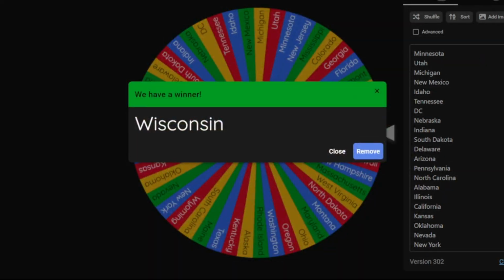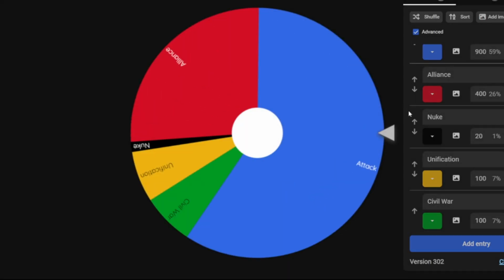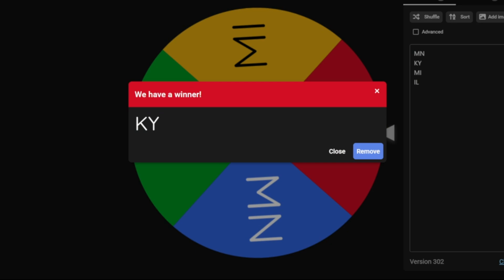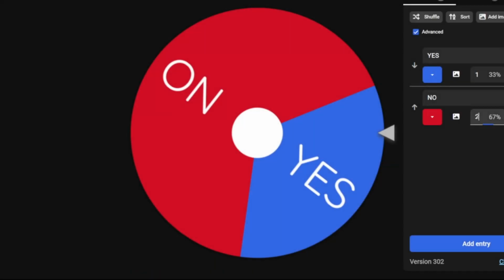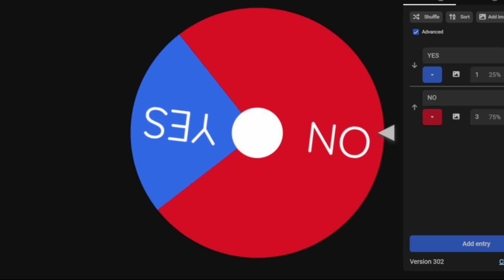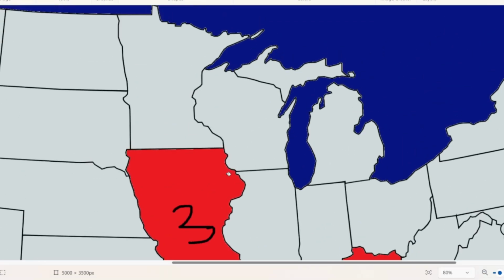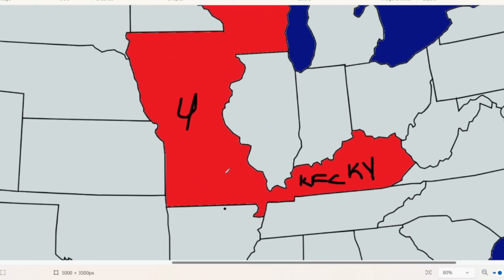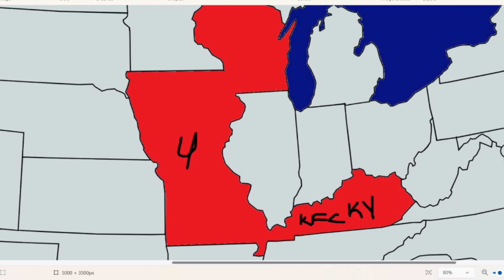Next up is Wisconsin. Wisconsin will also attack. Can we get something different? They will go for Kentucky. Could you stop, please? Okay. If you want to lose, it's your funeral. What happens when you lose is because you were an idiot and you wanted to attack, you get eliminated from the game. Leave any suggestions you want for battle royales as well in the comment section.